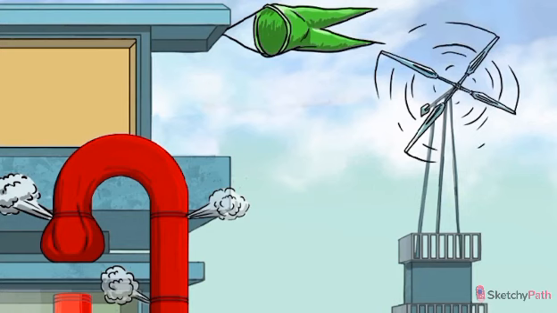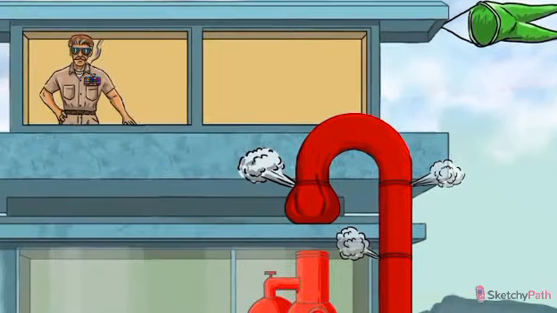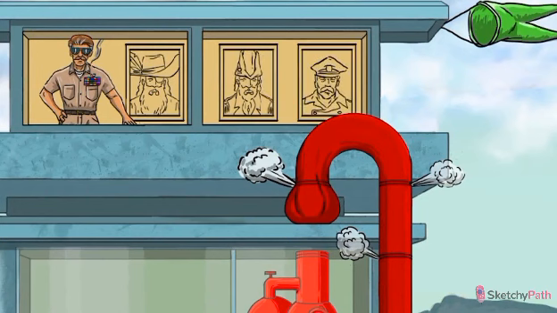Turner syndrome, because of its association with bicuspid aortic valve, coarctation, and aortic dilation, is another common finding in young patients diagnosed with thoracic aortic aneurysm. Turner syndrome, as usual, is symbolized by the turning blades of a windmill. Plus, the X shape should remind you of the XO Turner genotype. Check out our genetic disorders unit for way more info on this disorder. Obviously, genes are important here.